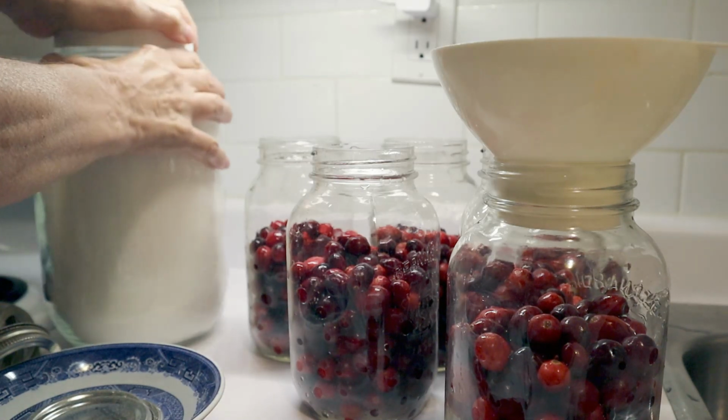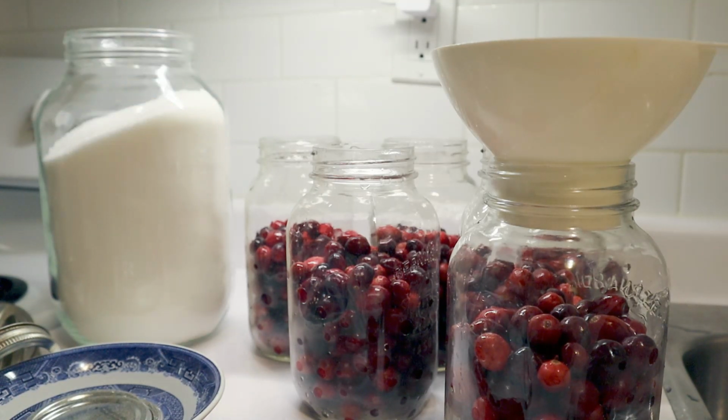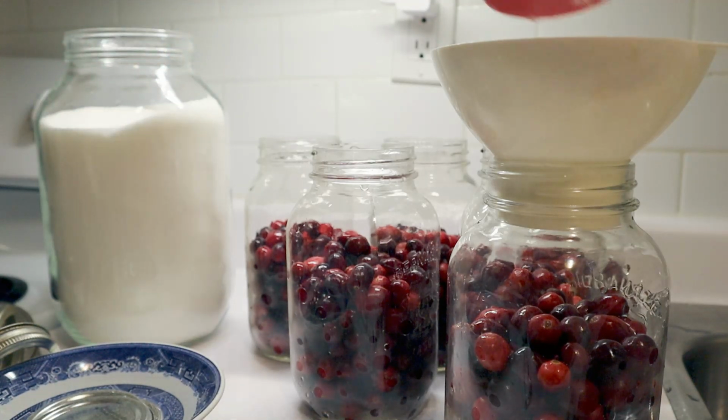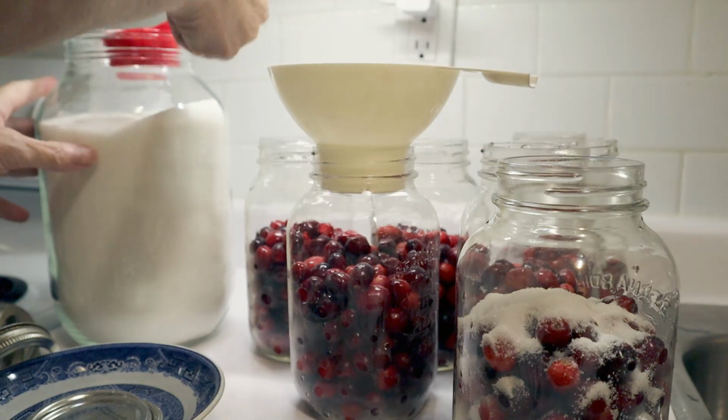So the idea is that you put anywhere from 1/4 to 1/2. A lot of people recommend a 1/2 cup of sugar, and 1/4 might be a little bit on the low side, so I'm going to go with 1/3 cup, and that should take care of it for me. So 1/3 cup of sugar for everyone.